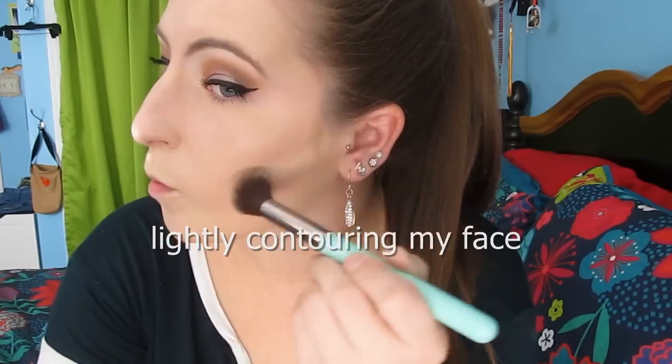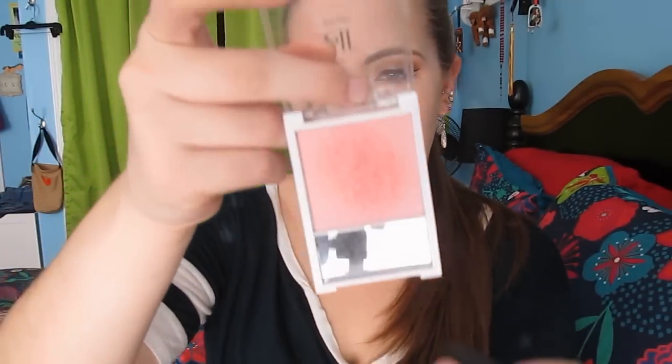Something really exciting — I am going away with Matt, my boyfriend, to Niagara Falls for our five-year anniversary. I cannot believe it's been five years — five years of dating, not five years of marriage. I'm using this e.l.f. blush — I think it's one of the $2 ones in the shade Blushing. This one does have glitter in it, so if you guys don't like glitter I would not recommend this blush. I don't really care because I'm a glitter fiend.